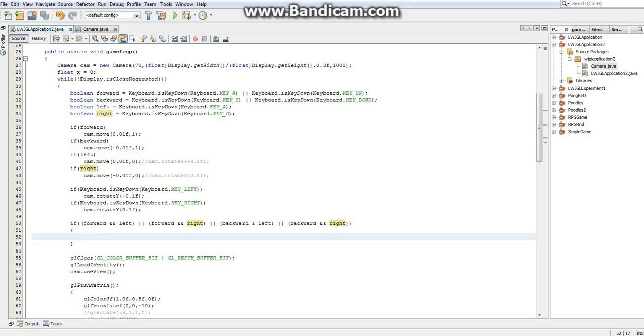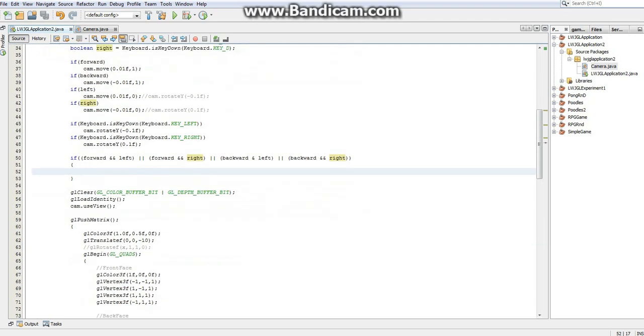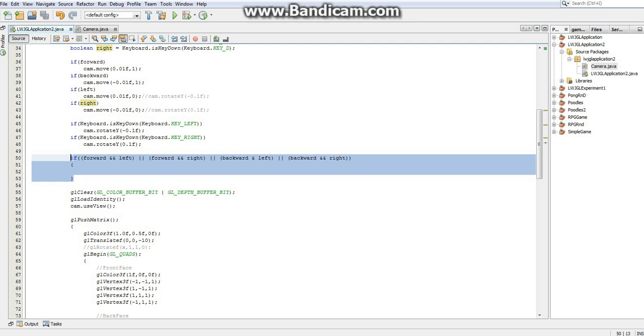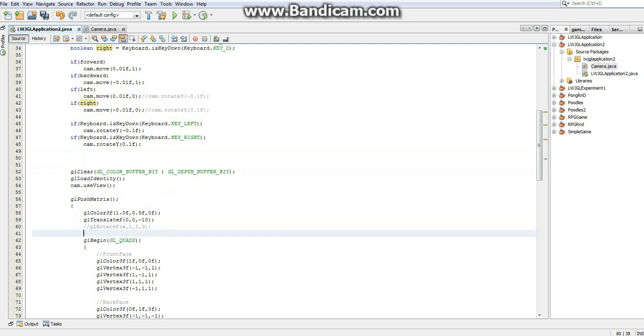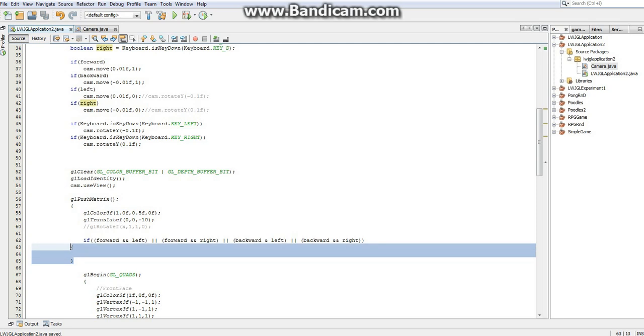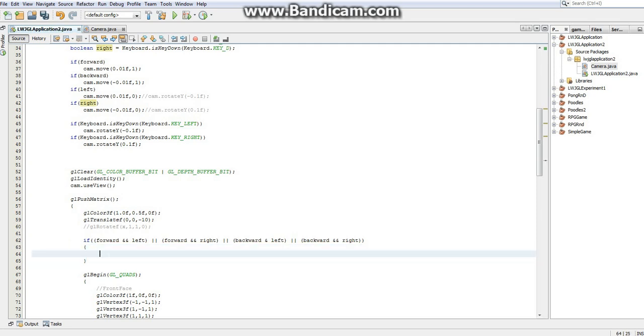So, to make the cube rotate 45 degrees, it's simple enough. We just need to use rotate. But the problem is, the place we need to do rotate is in here. Now, one way is I could use some interesting Boolean stuff, but just to make it a little bit easier, I'm going to move it into the matrix. So I'm going to tab these over because NetBeans loves mistabbing things for some reason. And to start off with, I'm going to do glRotatef. I'm going to make it rotate on X. Excuse me, no, that's the angle. I'm sorry. I'm going to make it rotate 45 degrees on X. So there.